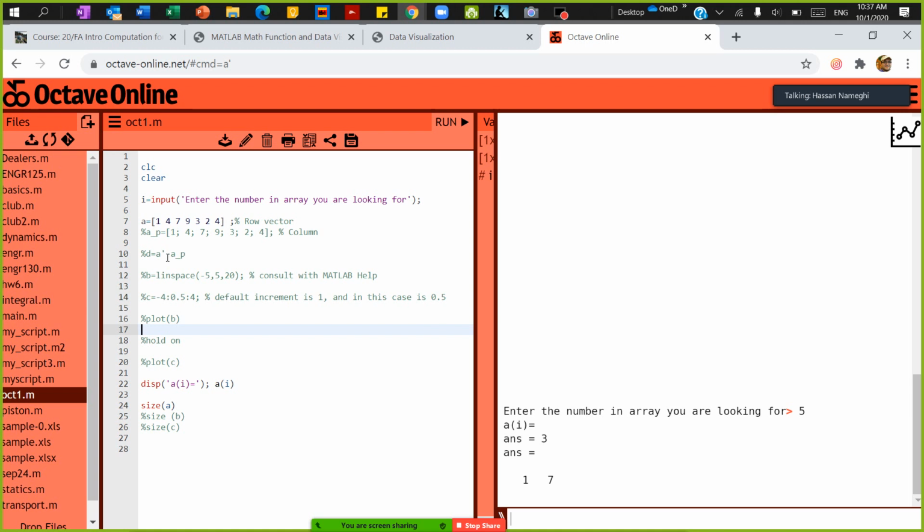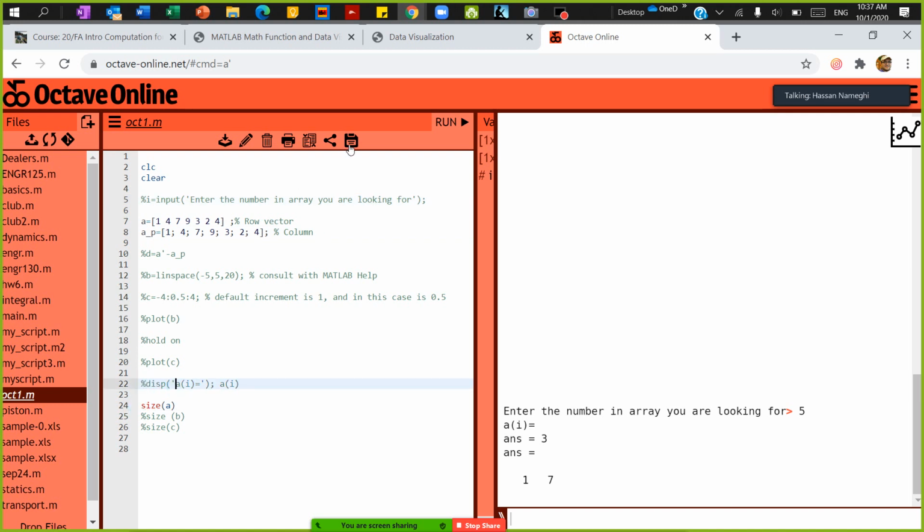So in the next example, I generated the B. Again, when we talk about vector, a vector could be a row or could be a column. If you want to generate a column, you have to put semicolon between them, right? So if you put semicolon between them, then it will generate... Let me just comment out these two for now.